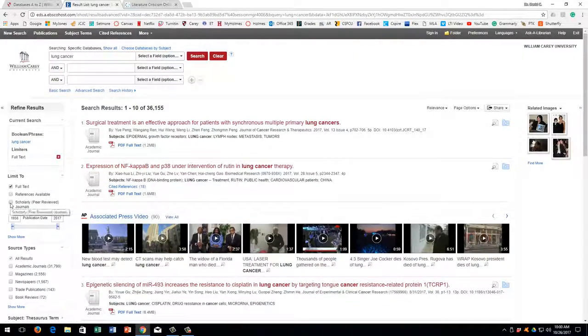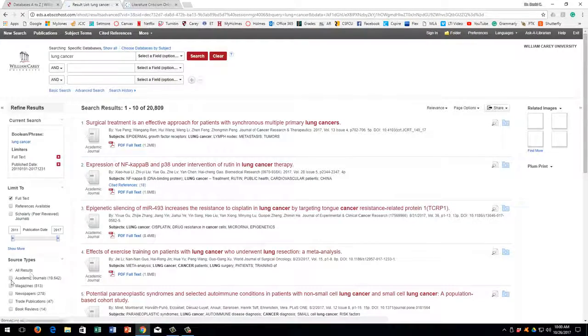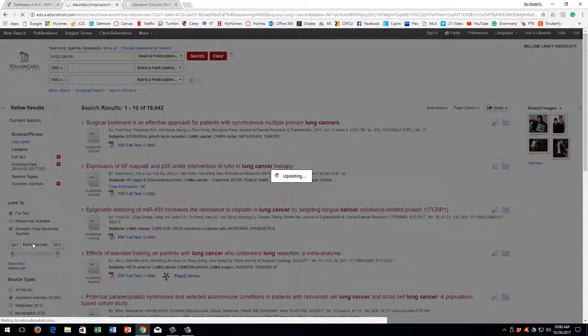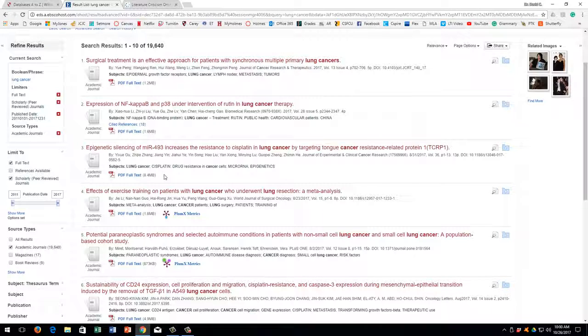You can limit things down to scholarly peer-reviewed journals, and then of course you can limit the date here by moving to within the last 5 years, or anything that's going to be the most current information that you can list. You can go through and choose academic journals, scholarly peer-reviewed journals, and of course it narrows down the focus to actually give you stuff that is legitimate source material.